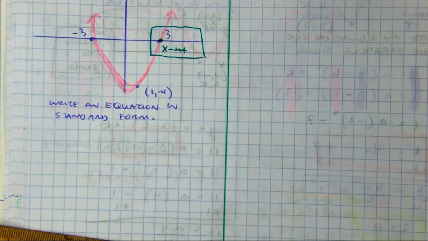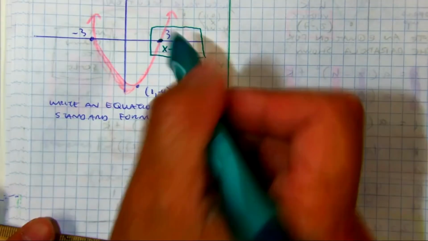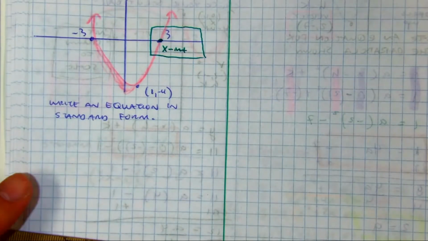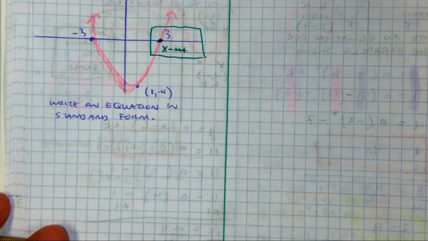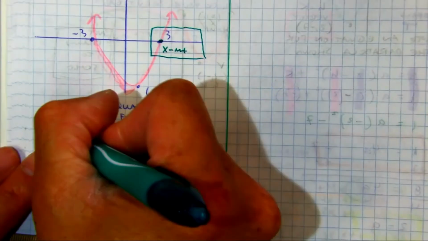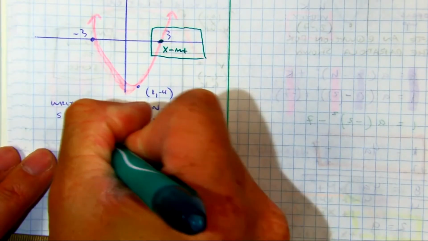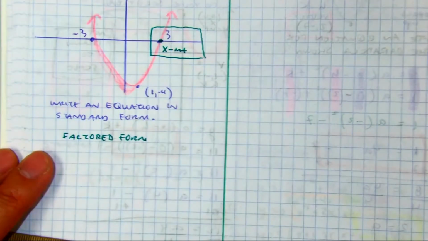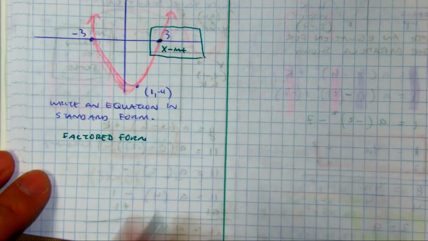Wilson? Where are you sitting, Wilson? There you are. What form are we using with x-intercepts? You're Wilson, right? Would you use standard form? Factor form is correct. Wilson, what's your partner's name? Guadalupe, tell me what factor form is, the formula.